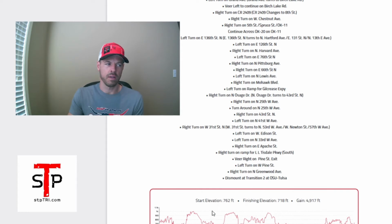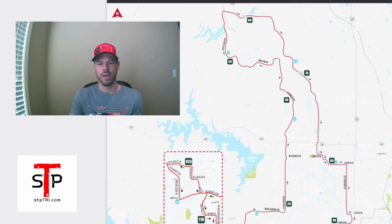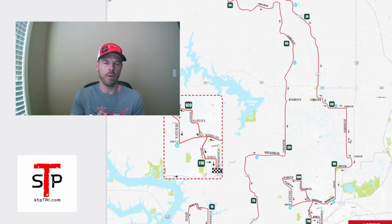But looking at the climbs, you're going to have plenty of opportunities to get up out of the aero bars and get up on the drops and kind of stretch out. You're not going to be stuck in aero the entire time, but with the winds, the elevation change and the profile of the course, being in the aero position is going to be very advantageous. If you've got a tri bike and you can ride it in the aero position for extended periods of time, bring it. Plan to use it. I think that's going to be key for this bike course and for the race overall. That way you get to the second transition and you've got energy left.